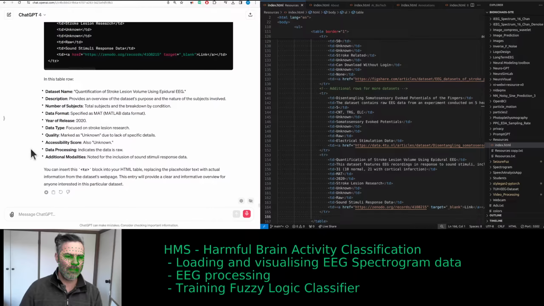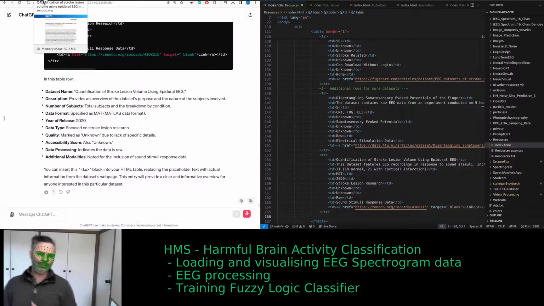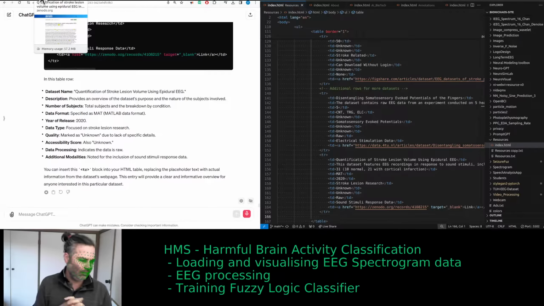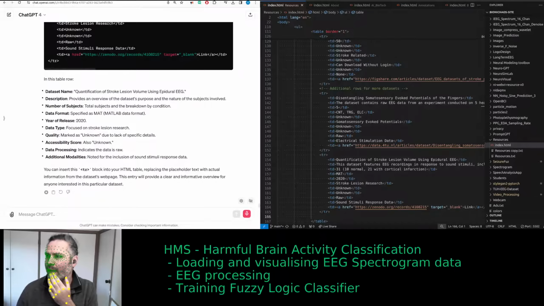Accessibility score, also unknown. Data processing indicates the data is raw. Additional modalities, noted for the inclusion of sound stimuli response data. You can insert this code block into your HTML table, replacing the placeholder text with actual information from the dataset's webpage.